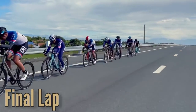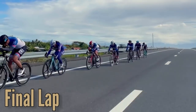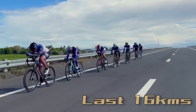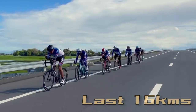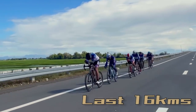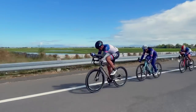For this final lap, as we agreed, Hill, who is training for Ironman, will be the one taking charge for the whole 16 kilometers before he drops us off on the final 4 kilometers. So his primary job function is just to test his new posture on the bike, test his new bike, test his aero bars, test how well he can maintain a very fast effort, and everyone just has to follow.